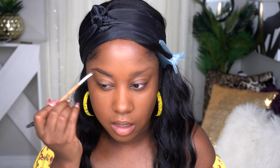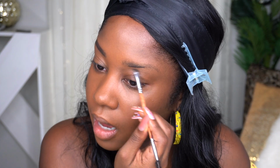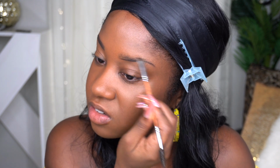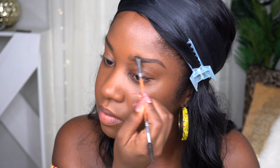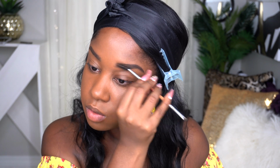And when it comes to that, I like to just take a little bit at a time. And you guys know my motto. Always apply a little bit at a time. You can always apply more, but you cannot apply less. So I am a girl who likes to apply very little product and then increase it as I need it. And don't worry if you mess up your brows, because you can always clean it up with concealer. So that's one brow. So I'm gonna go ahead and do the next one. I like to focus on the bottom of the brow and just line it. Like that. And then after I have lined it, then I just kind of start flicking the pomade further up. And then once you have your brows done, going back in with the spoolie and just kind of blending it out so it's not so harsh.